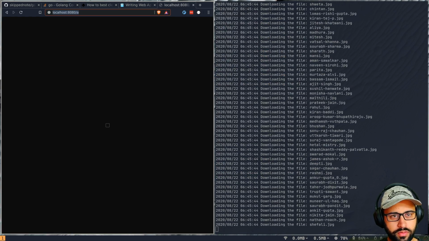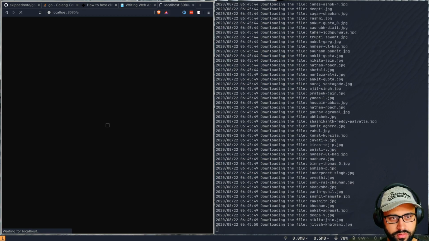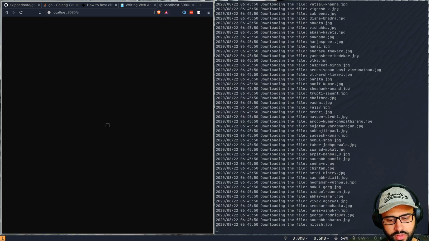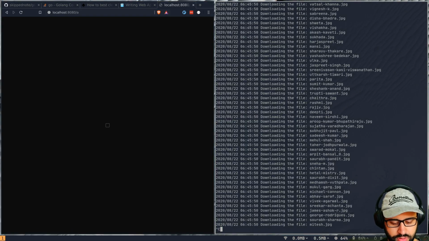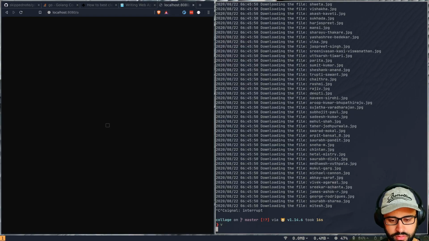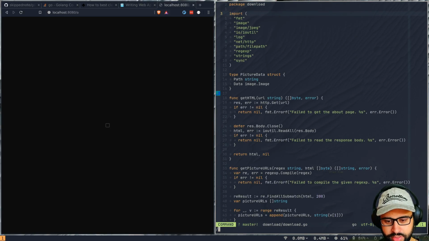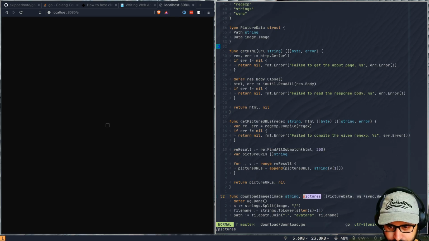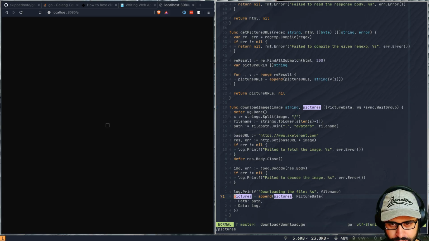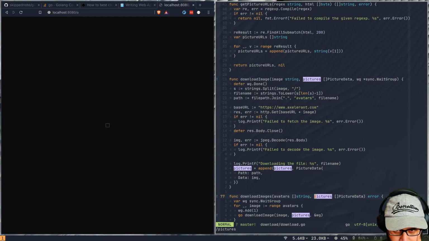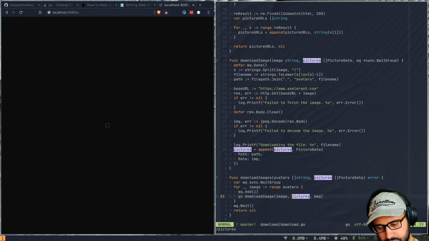No, okay, we broke something. So maybe something is using pictures in such a way that it's not working as expected. So let's see, pictures, we append to the pictures the picture data, so this looks fine. Yeah, we pass it here.